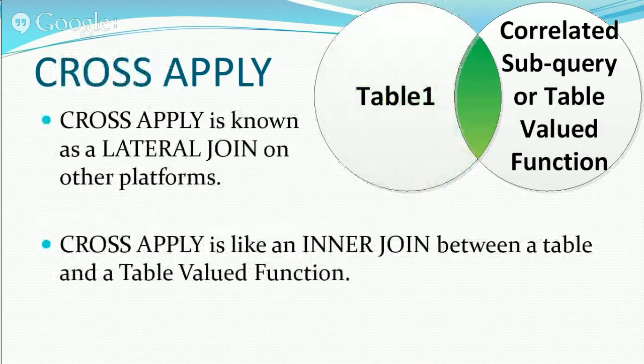So if we look at CROSS APPLY, and the Venn diagram when we look at it, is like an inner join. And CROSS APPLY is one of those that confused me for a long time. I saw sample code. I didn't really force myself to learn it. And then once I figured it out, I realized, wow, this is really darn cool what you can do with it. CROSS APPLY is also known as a lateral join, and the term lateral join actually is what's used on some other platforms. But CROSS APPLY is like an inner join between a table and a table-valued function, specifically where the parameters being passed to that table-valued function are changing for every single row on how it's being joined up.